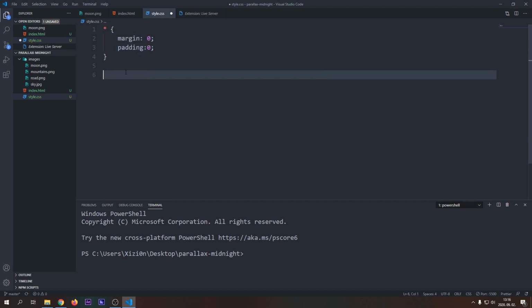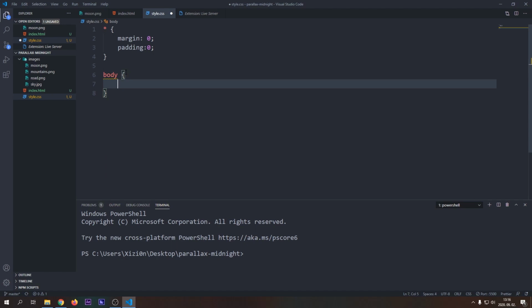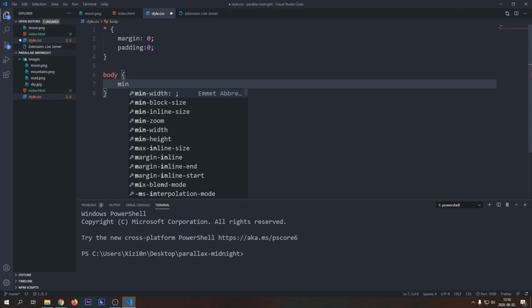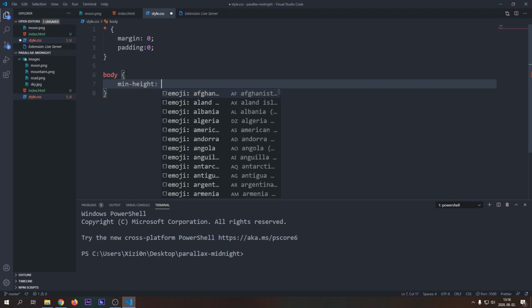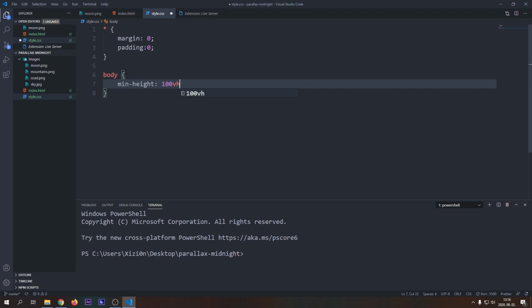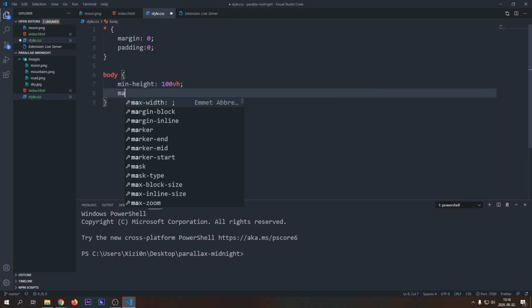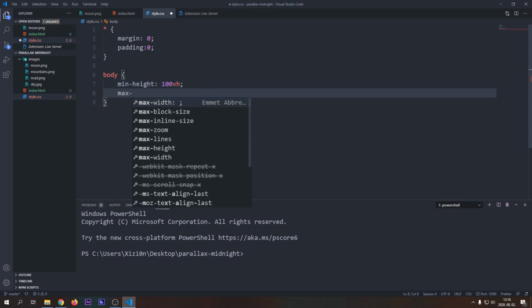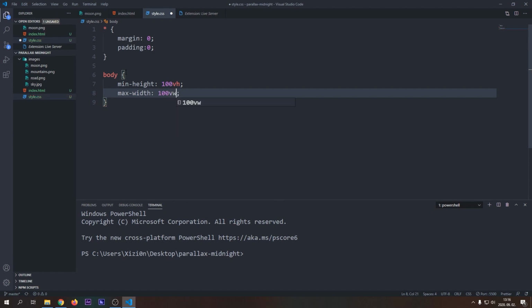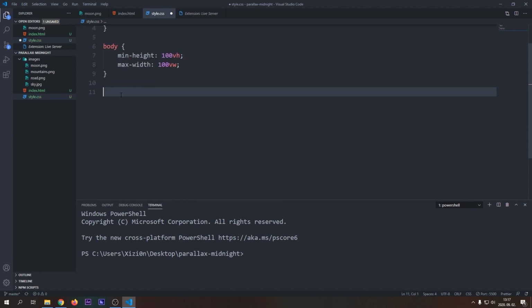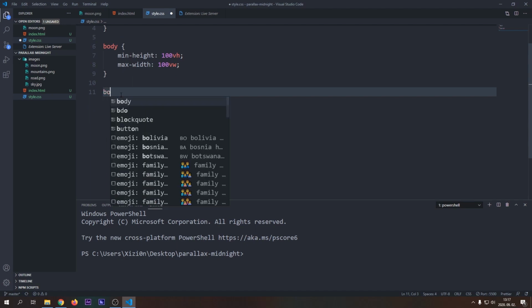Okay. Now let's add some styles to the body. We will give it a minimum height of 100 viewport height and give it a max width of 100 viewport width. Now let's add some styles to our section.